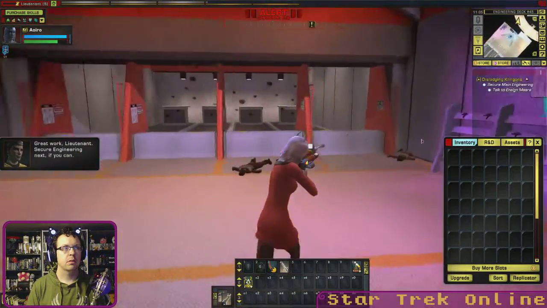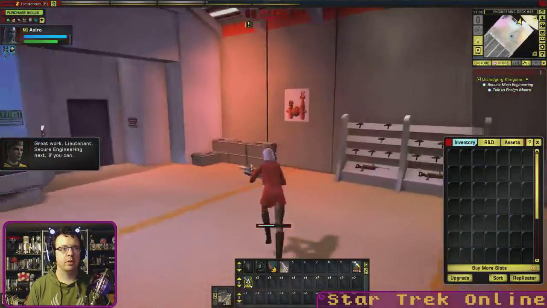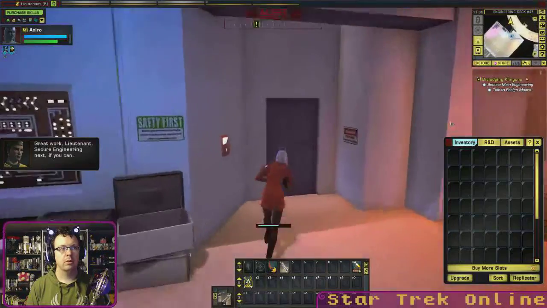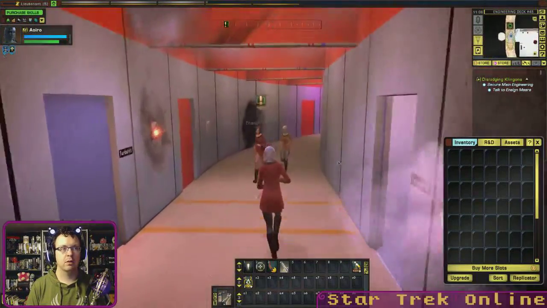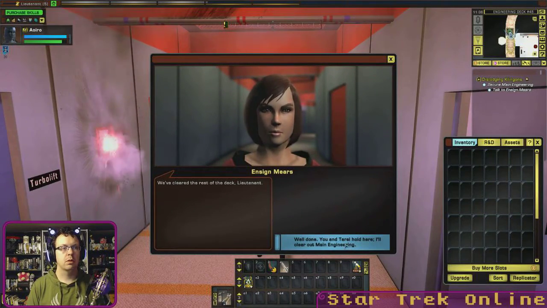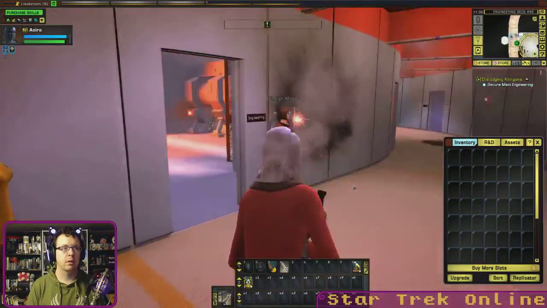Great work. Secure engineering next if you can. Lady Klingon combatants, not something I expected in the 23rd century, but okay. Alright, let's go. Well, this is all engineering, isn't it? Well, I guess main engineering. But I mean, hello. We've cleared the rest of the deck, Lieutenant. Cool. Watch my back. That's not the door. That's the door! Hello!